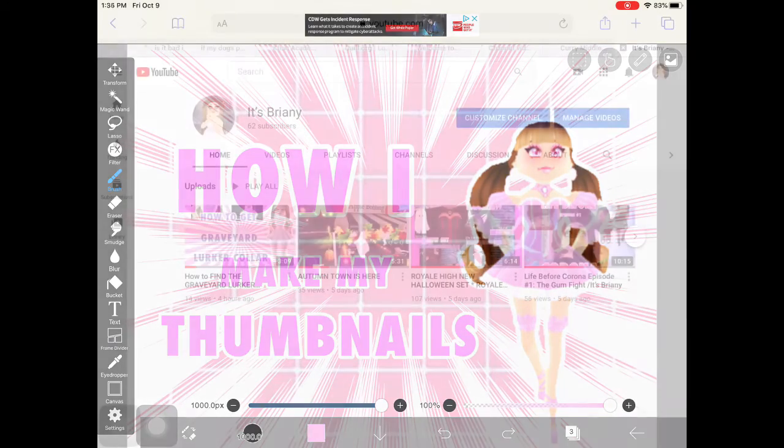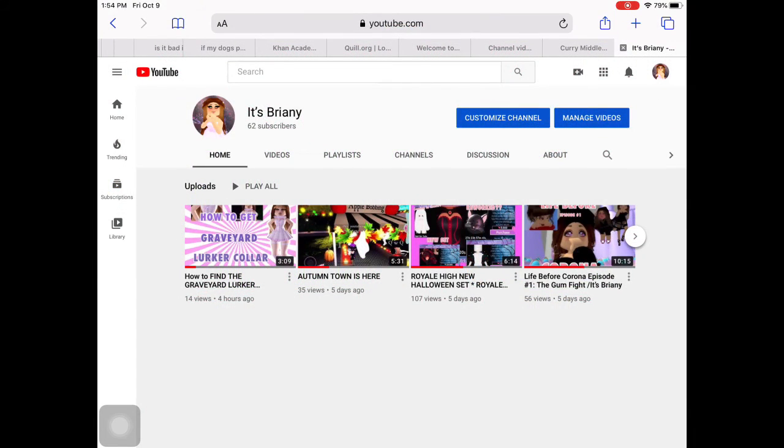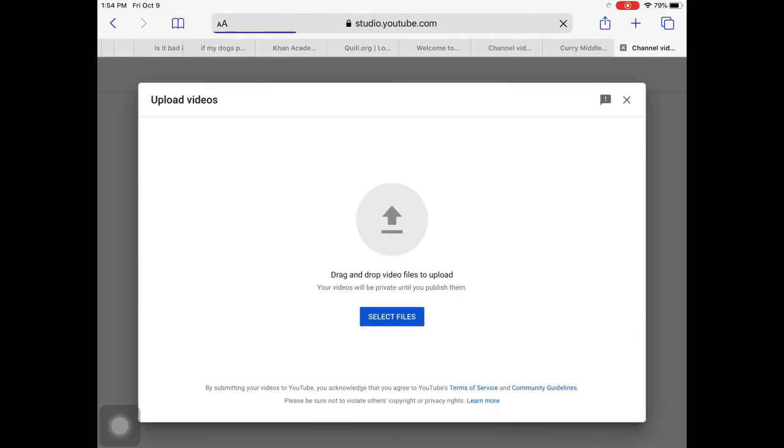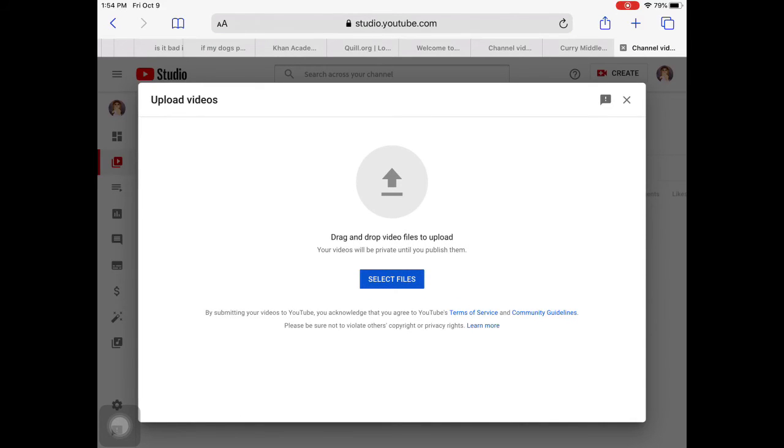Then you just want to press save, as your channel. And as you guys can see, it says manage videos, customize channel. Well, you want to go right here, upload video, and it will take you to YouTube Studio. Instead, you don't need to get that. So now you press select files, you choose your file, and then you go to your thumbnail. Once you've saved it as your PNG, you should have it in your camera roll, unless your storage is really full and it can't keep that photo, so you need to make up some space. But if you have normal storage and don't have a problem with that, you just choose your thumbnail, you put it up, and upload the rest of your video if you want.